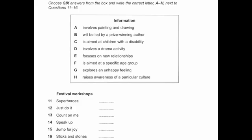It looks at some of the friendships described in popular books and asks participants to compare these with their own experiences. Speak Up is part of a series of workshops on the subject of mental health. This is a creative writing workshop encouraging children to describe situations where young people experience loneliness. A recent survey revealed that children can be lonely even when they're at home with their families.